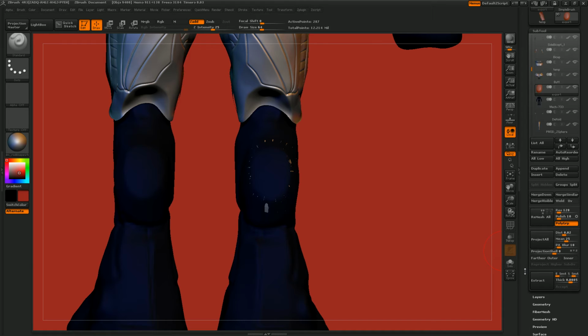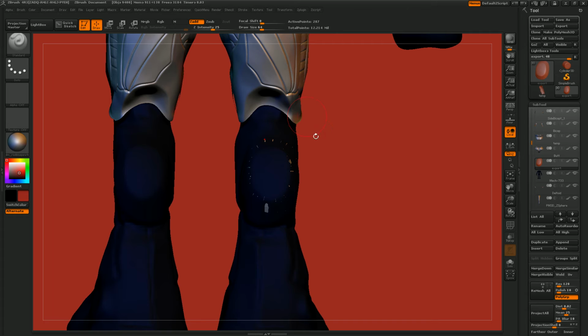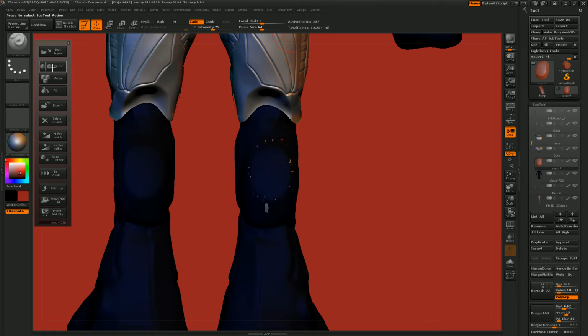Before I start dividing the geometry, I'm just going to use the Subtool Master, which you can find up here. Subtool Master, and I can mirror the current subtool. I can mirror a copy of it, if it wants.